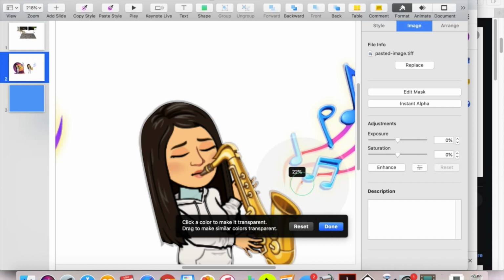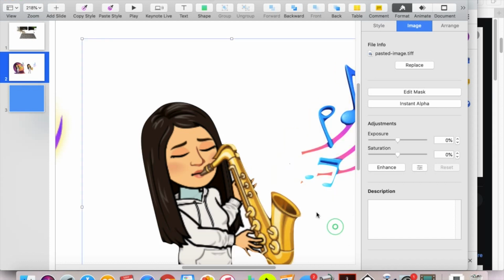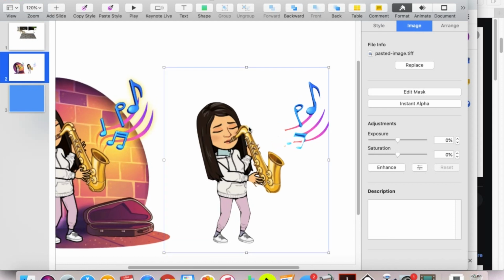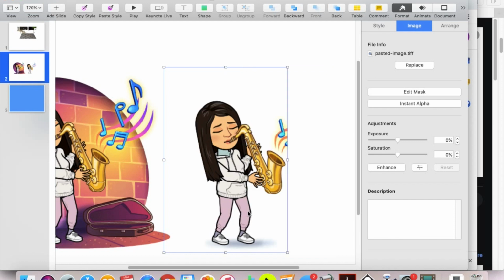And now I'm getting really fussy, even though I don't need to at the moment. So I'm going to stop. Hit done. Okay. Now you can see actually when I did the big yellow, I went too close and I got rid of a lot of the line around me. So I'm going to have to back up because that does not look so good. And you can see what happened now. But that's okay because I've already done this.